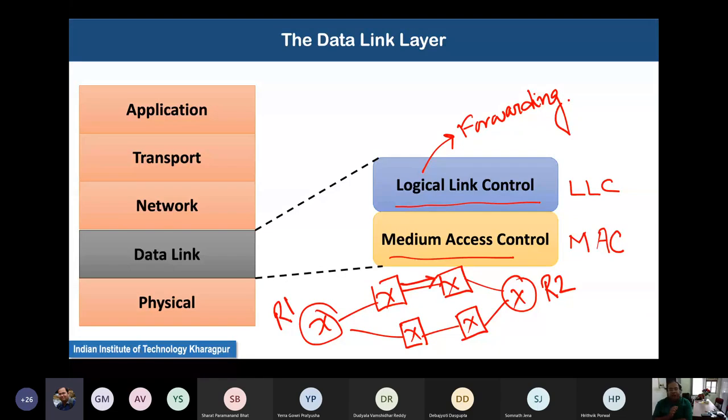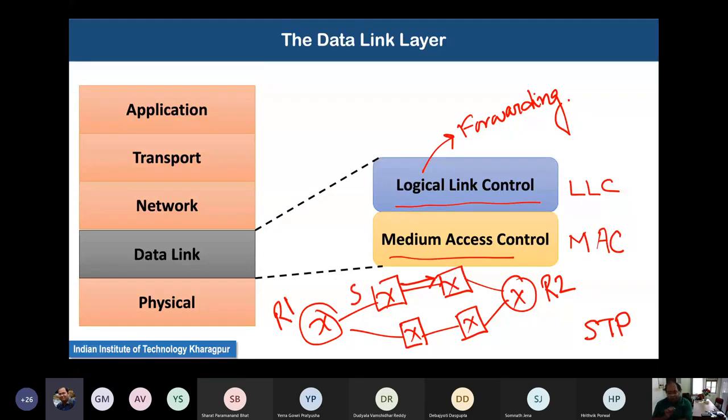At that time, if you remember, we mentioned the spanning tree protocol, the STP. Today we are going to look into the details of how this spanning tree protocol actually works. But in summary, when your router has decided the routing path, say R1 decides that for a particular packet destined for a particular IP address, R2 is going to be the next hop, and I need to send the data from R1 to R2, then I have to transfer the data via the layer 2 switches, say S1 and S2.